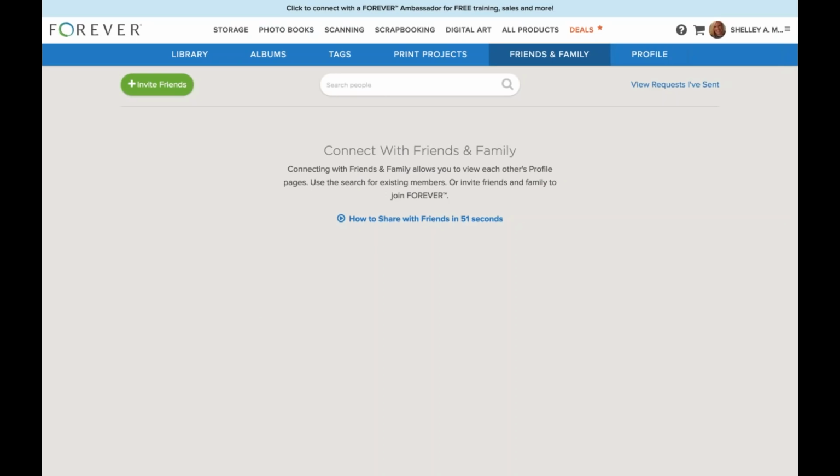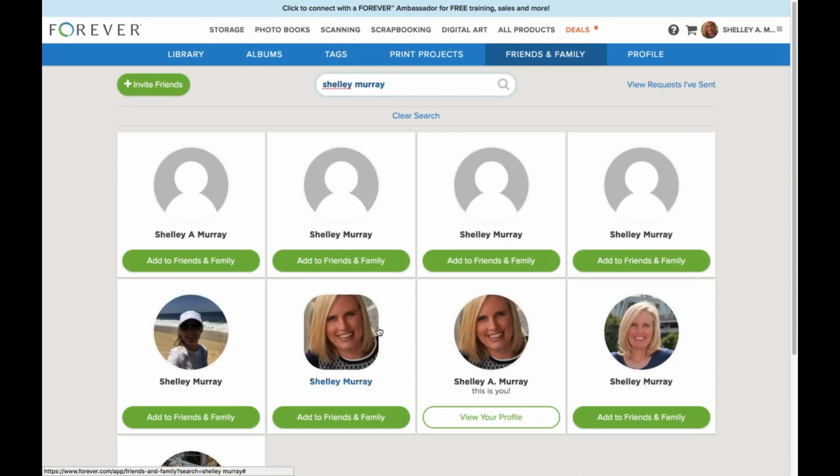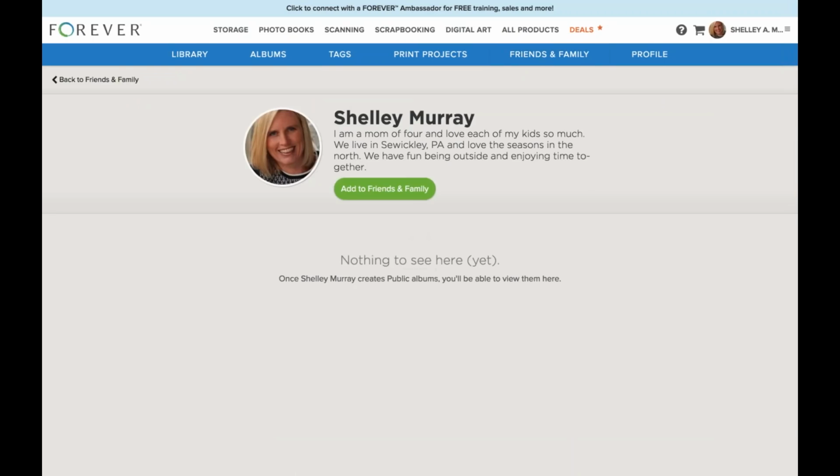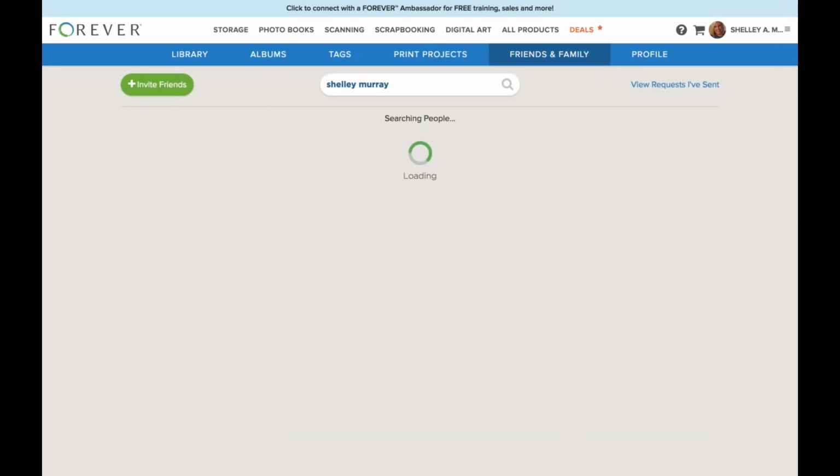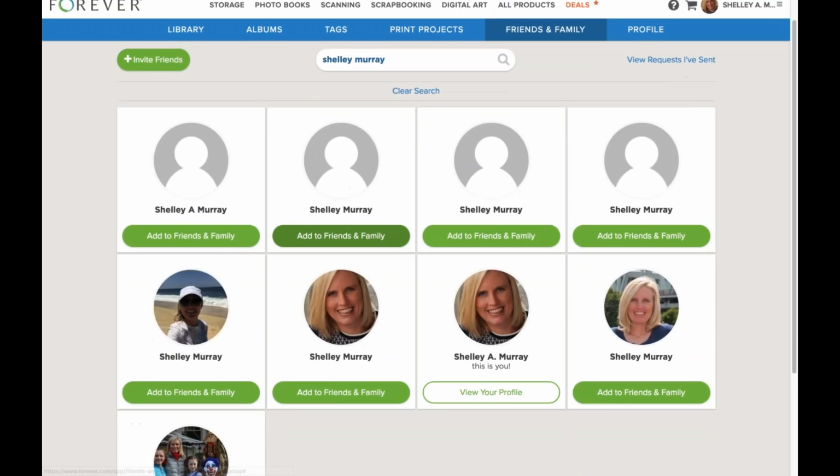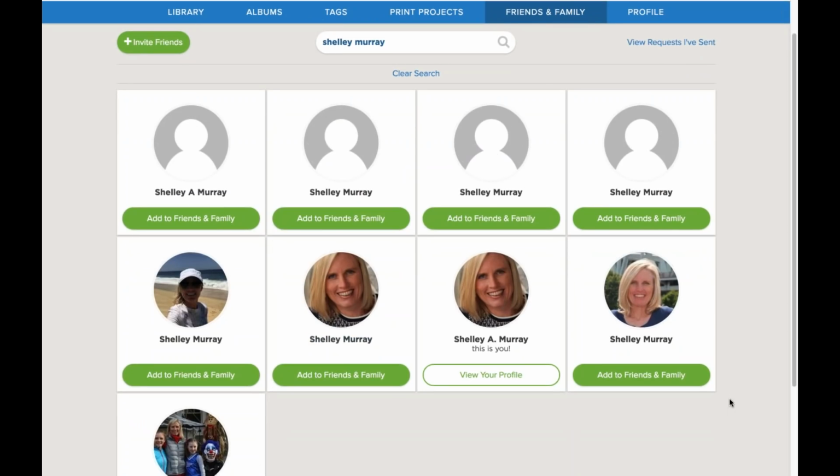Once you have people within your Forever account, you can also search for people in your Forever account. Let me show you my account. If I search Shelley Murray, I'll click, let's see, I think this one is me. Nothing here to see. That's a demo account. I have a lot of demo accounts because this is my job and I do this a lot. Oh, here's my personal account. I'll add myself to friends and family.